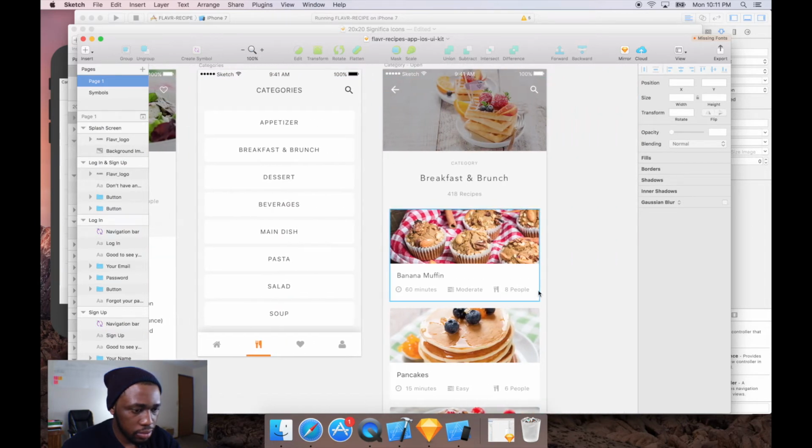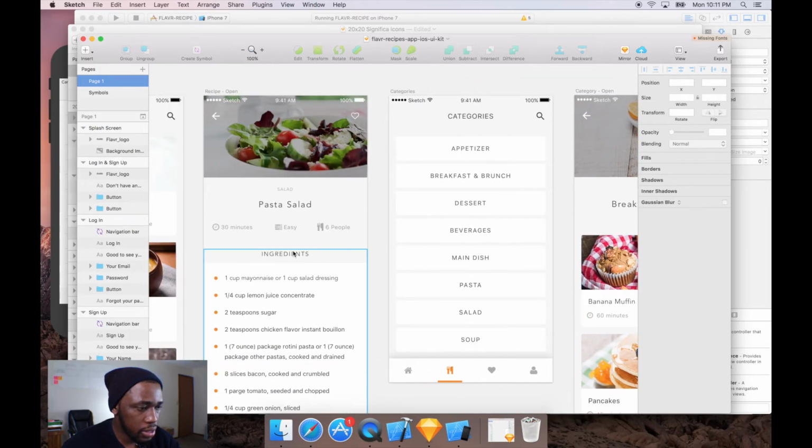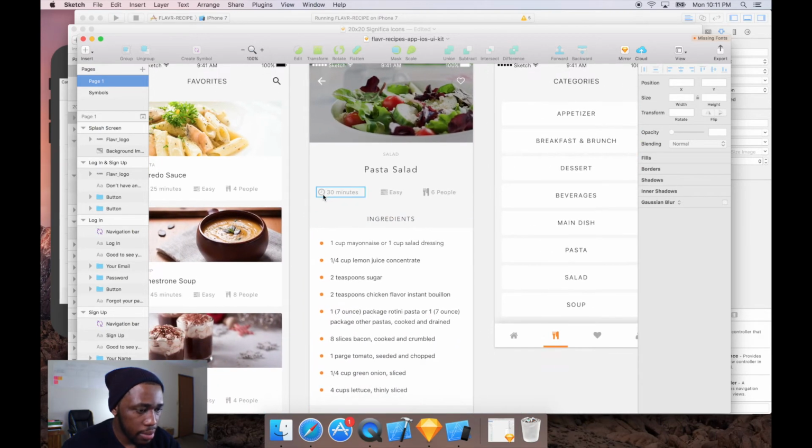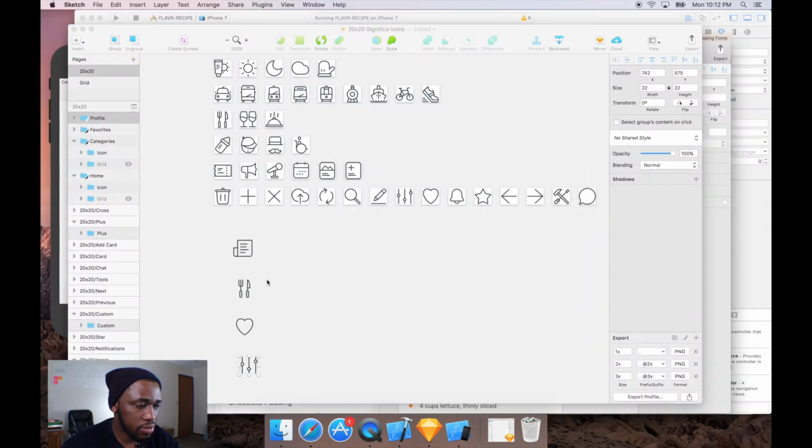So I have the same icons here in the category open and the recipe open. So I need the time, I need something to show the difficulty, either it's just easy, moderate, medium, or hard, and then I need something for the servings. So I'm not going to start creating this thing because right now that's probably going to take some time. So I'm just going to substitute this, and substitute this as well, right? Because I really like these icons. These ones are really nice.